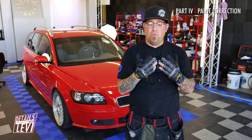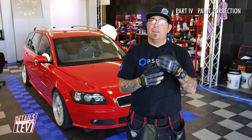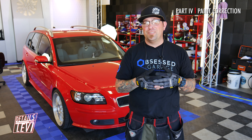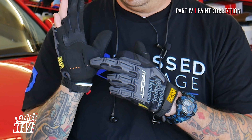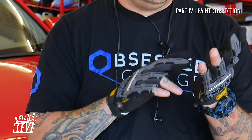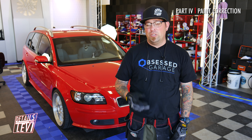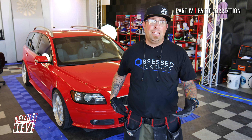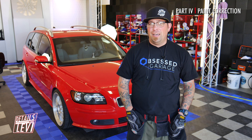As you notice I have my gloves on. One thing you guys want to know — especially you younger guys who maybe haven't done this as a job for a long time — the vibration from the tools starts to affect your hands and joints. So I'm wearing these mechanics impact gloves; they've got gel points to help dampen the vibrations. I also have my detailer's helper belt, which is great for holding towels, a light, and my mic.